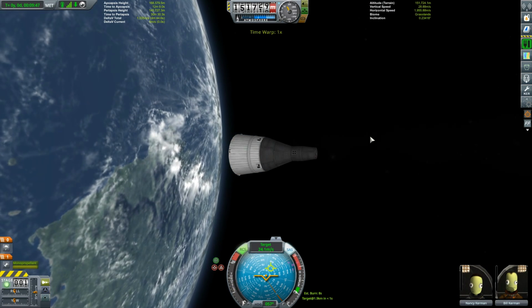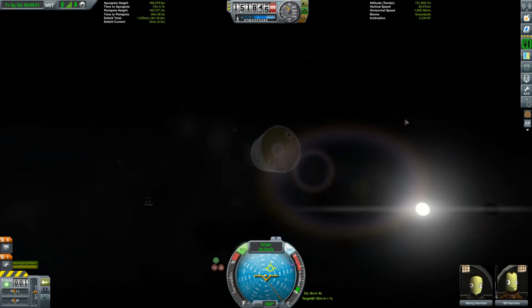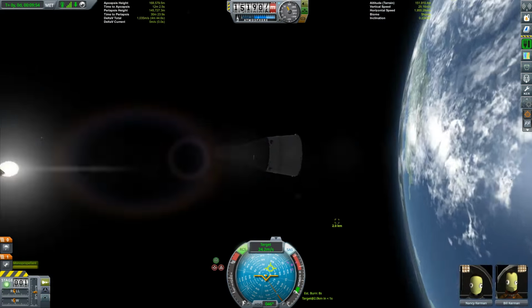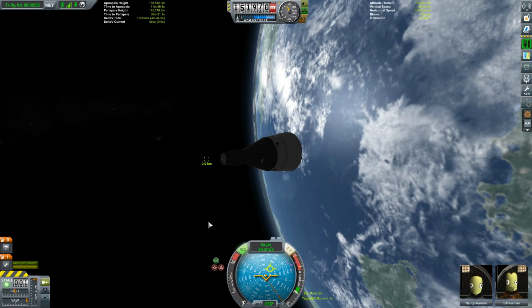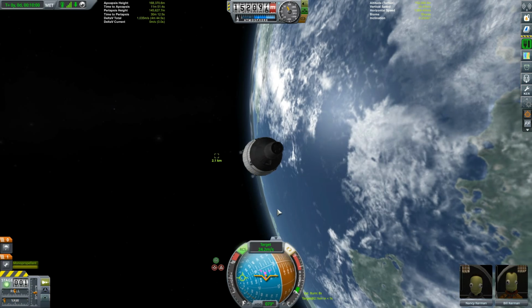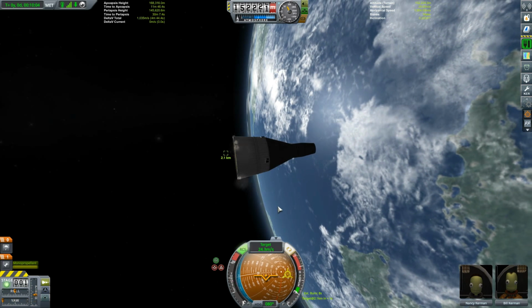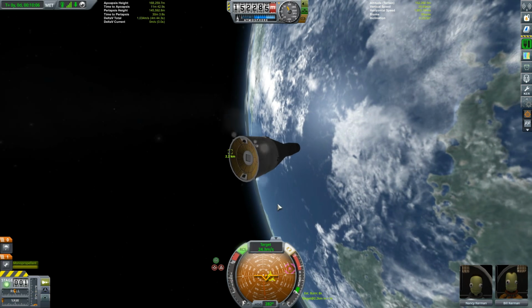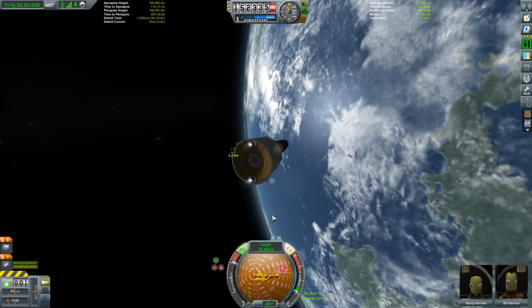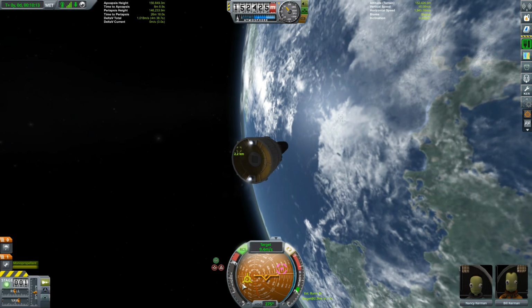For our purpose... Oh, good grief. Are we there? We are. We should have burnt already. Oh, good grief. Get distracted and this is what happens. Oh well. That's fine. Burn, but then also push the retro back towards the retro of the target.